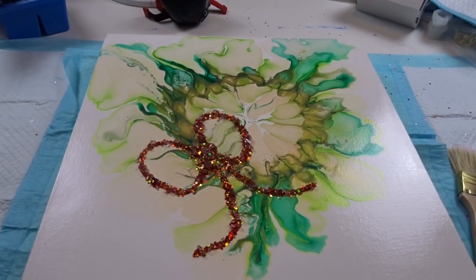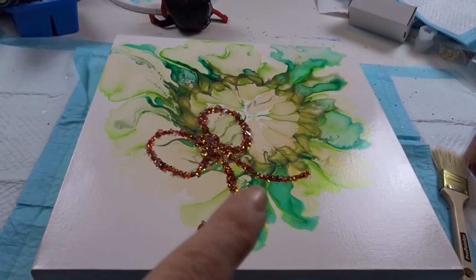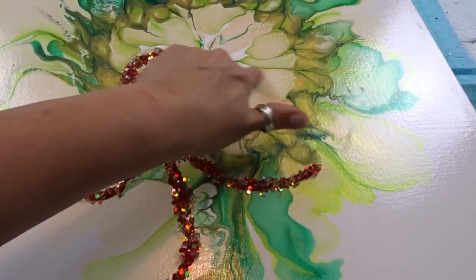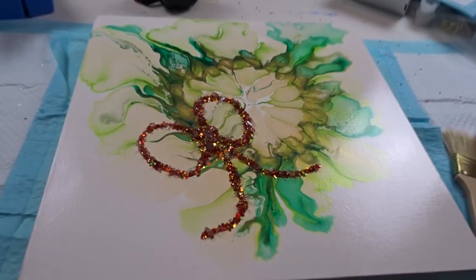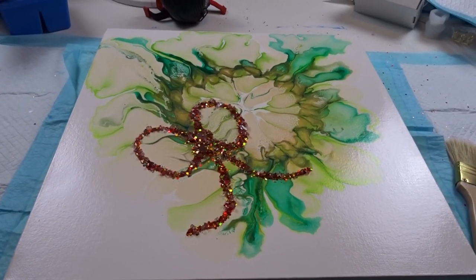Well, I hope you enjoyed. Like I said, I was a little disappointed. I don't know if you can now see it. Look, to me, it looked like a turtle with all of these. It looked like the turtle shell. Too funny.